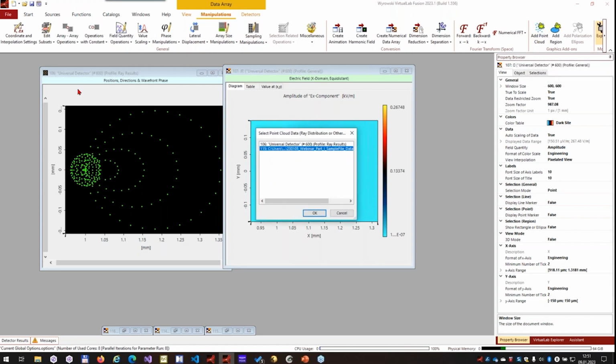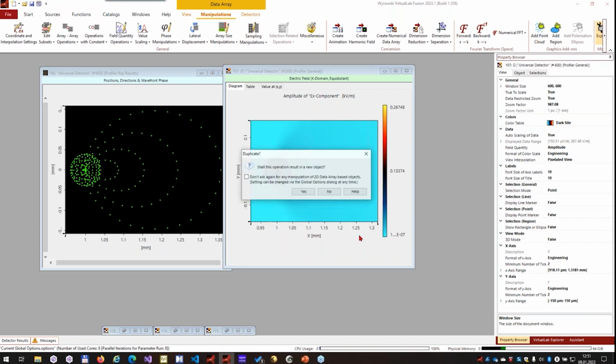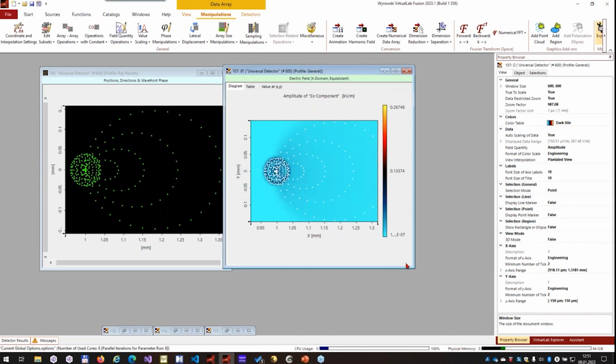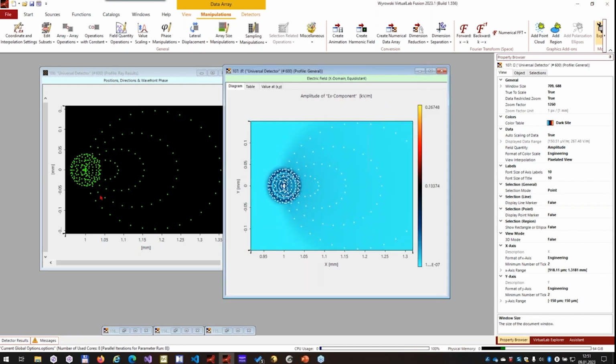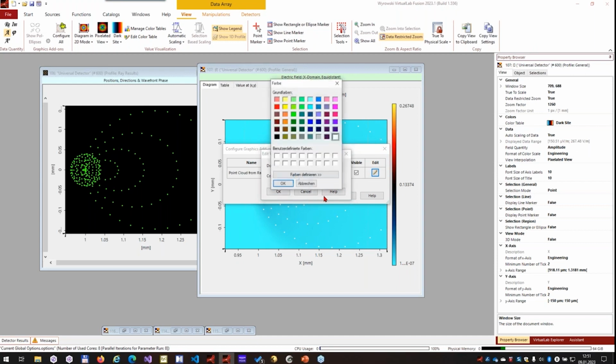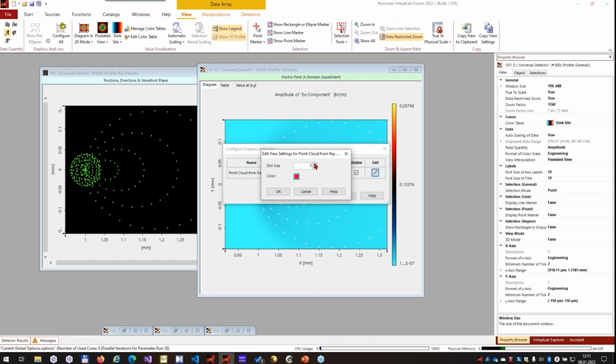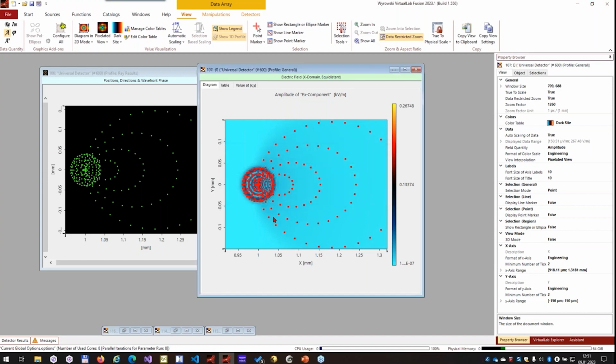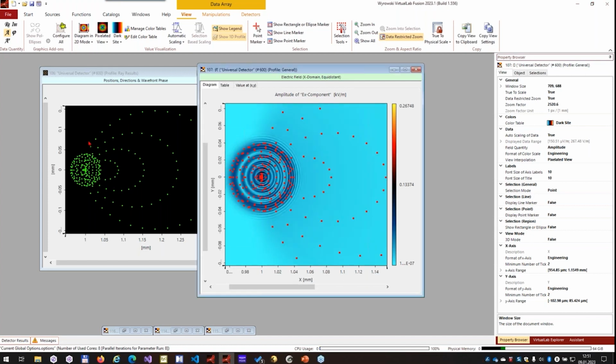Then I select the point cloud, for example, here it's the 106. And now the information of this dot diagram is added to the graph. I can also nicely customize the view of it. So for example, let's change the color to red or something like this and make the dots a little bit larger. And then you see nicely how the information which is evaluated by the ray result profile can be combined with the PSF calculation we did in the first example.